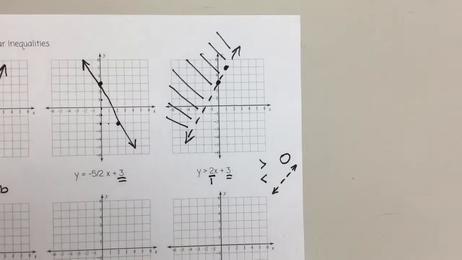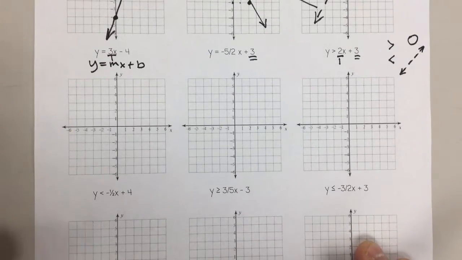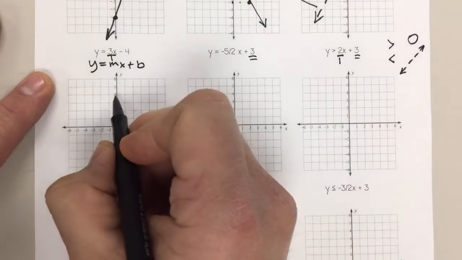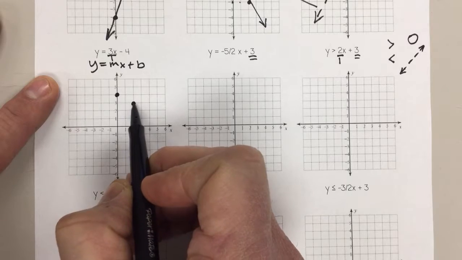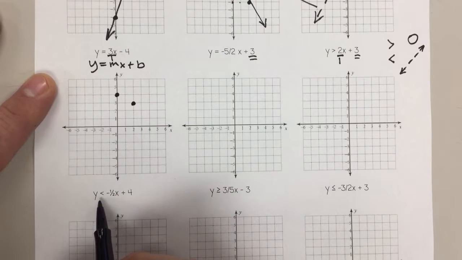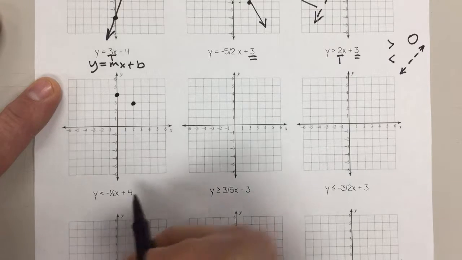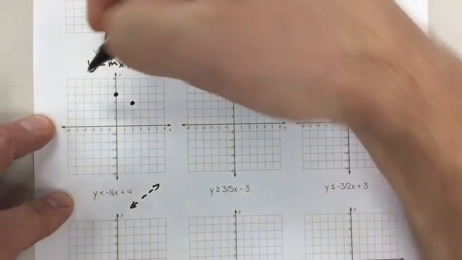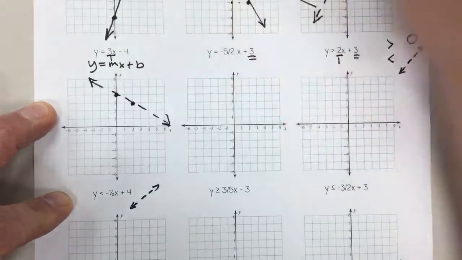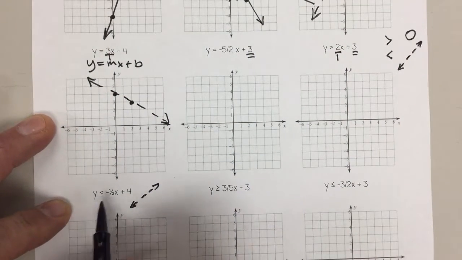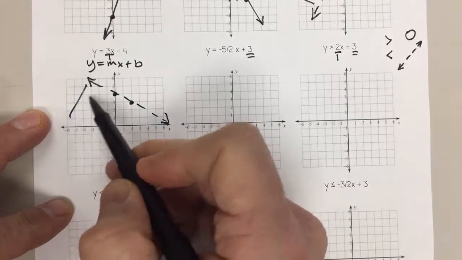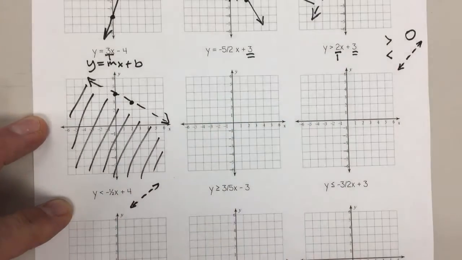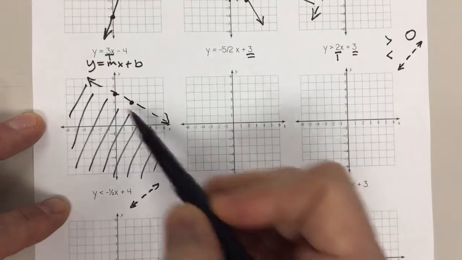Again, I think these are kind of fun. Let's move to our next example. We start at 4. Make a dot at 4. The slope is -1 over 2, which tells me to go down 1 over 2. Down 1 over 2. Again, there's not an equal sign in this inequality, so that means I must use a dashed line. Then I look at the symbol. Since it's y is less than the line, I'm going to shade below my line. And remember, the shading means the points below the line work in this equation.